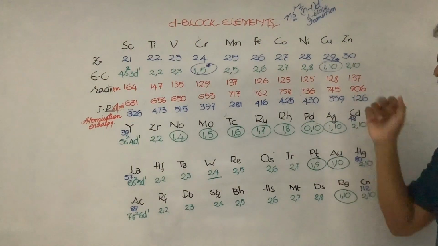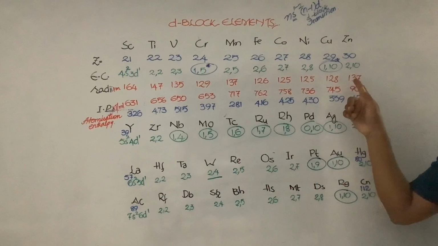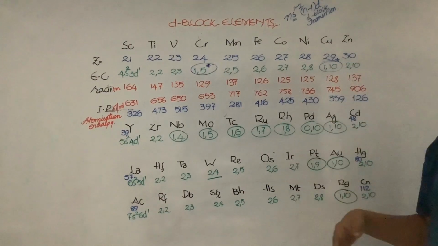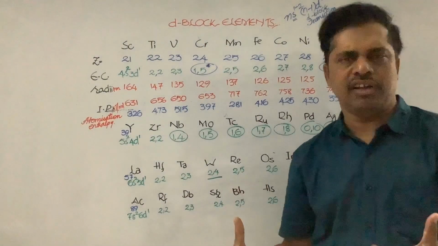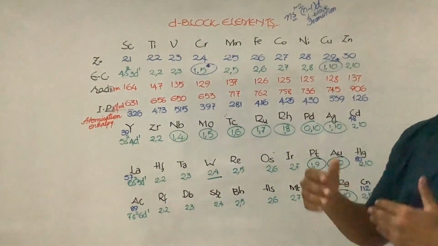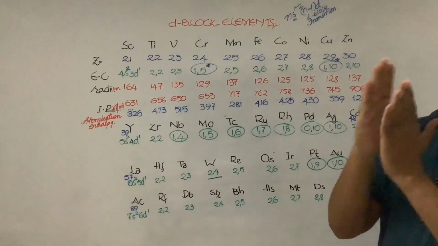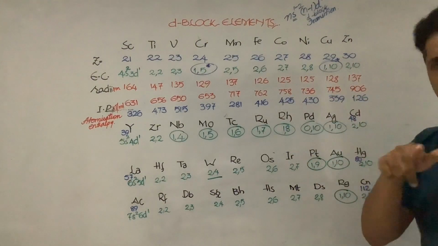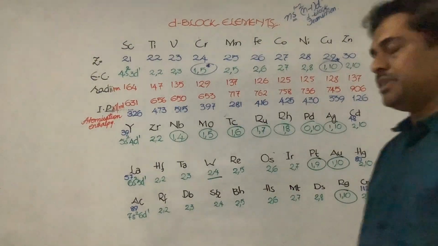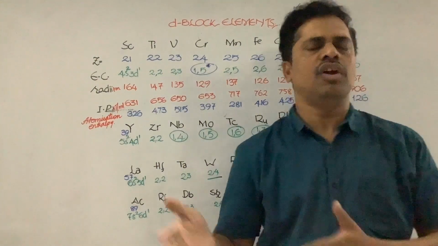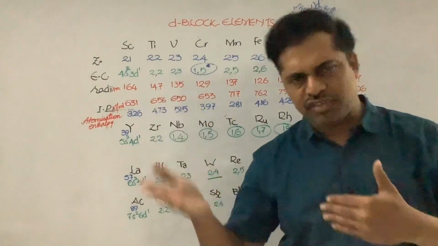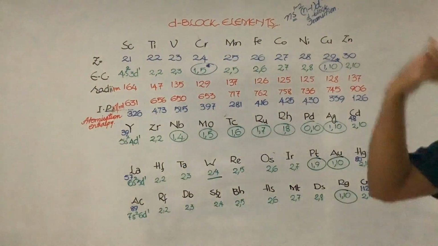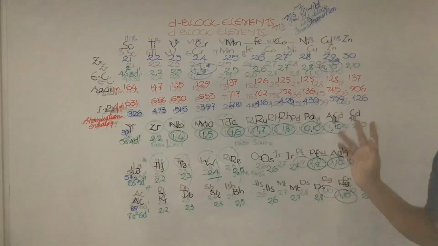Generally, what happens is that for the last element, that is the zinc case, because of the presence of completely filled electrons, there will be electronic repulsions and the size increases. So for zinc, cadmium, mercury, a sudden increase will be there. This part we were discussing in P block elements also. Up to the halogens the atomic radius gradually decreases, and then for noble gases there is a sudden increase. Similarly, you can notice here.